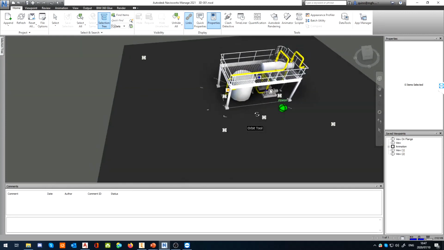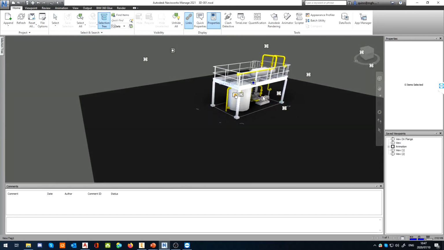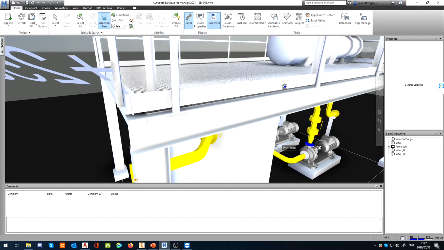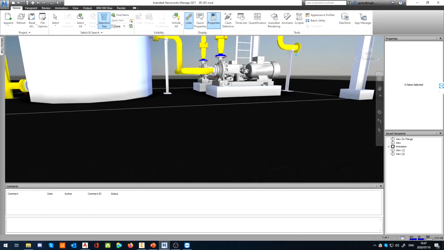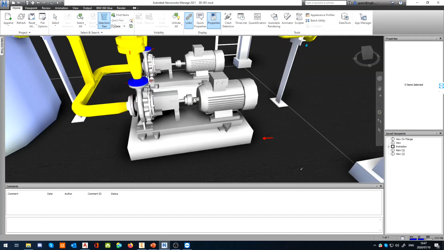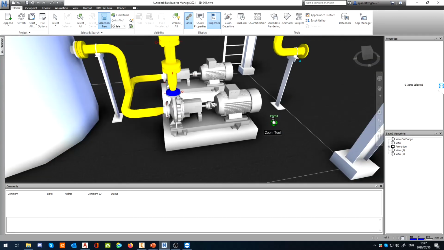All these little things floating around, they're all doing something. If I were to click on one, it jumps me to that. So that's the notes link. If I were to click on one of these others, I'll get to this one in a second. But if I were to click on one of these, that's a views link. So it's showing me a view.